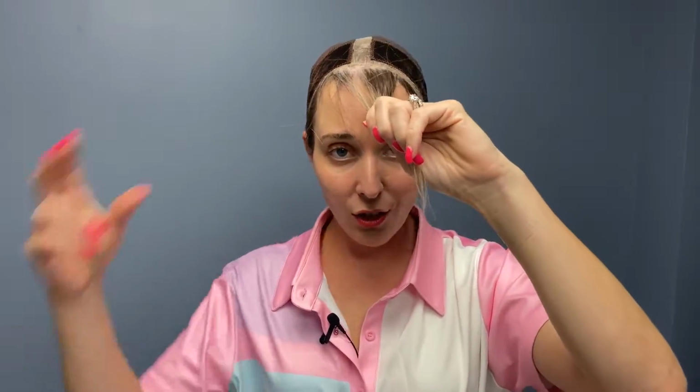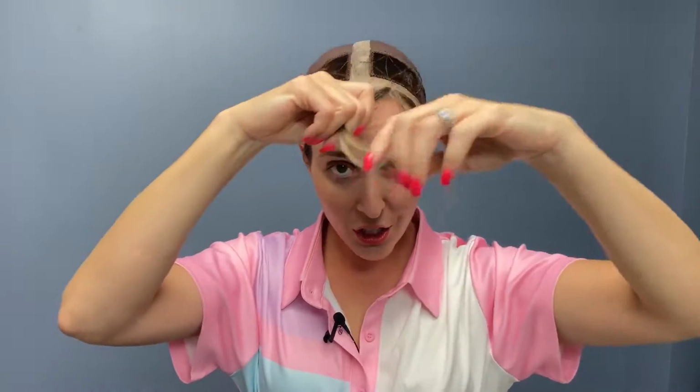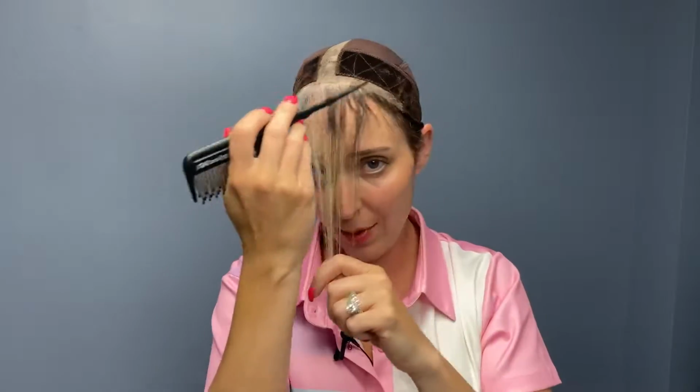So as you could see here, I have my wig in my hand, but look how little hair I'm actually taking out. It's about 1/8 of an inch, just what's on the edge of the hairline. And once I put my wig on, I'll actually dig out and take out some of these baby hairs from the sides also, just to help it blend. But my motto is less is more.